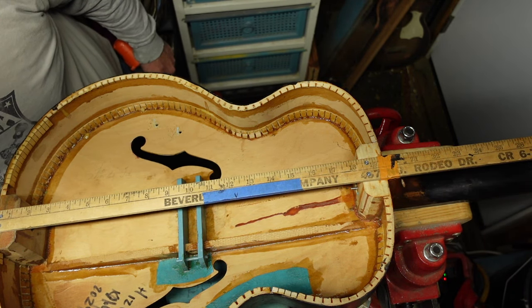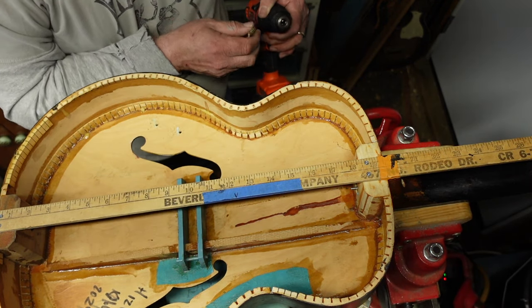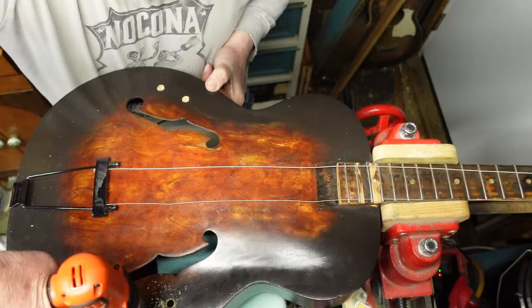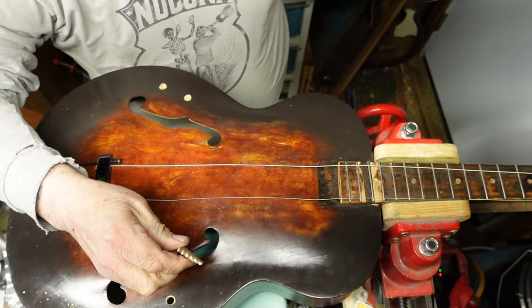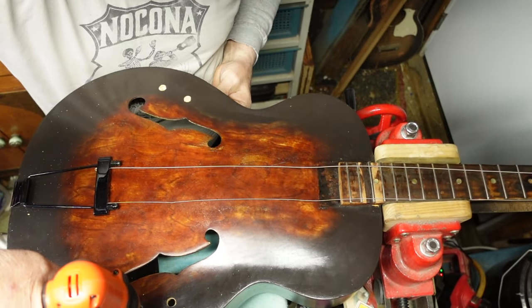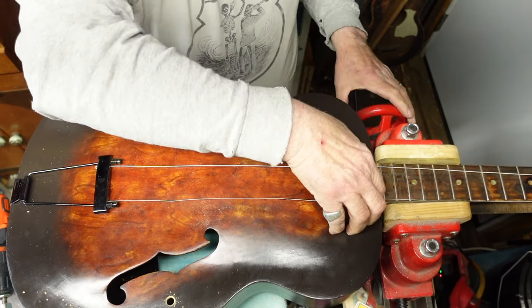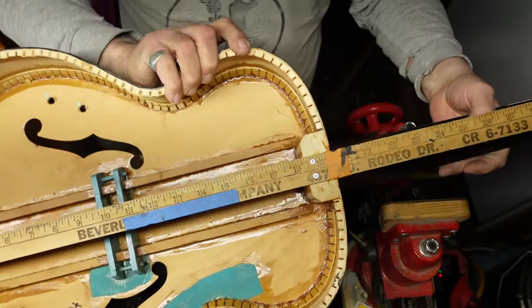So what we're going to do is flip this over now, and use a step bit and a countersink to finish these holes off. Let me flip this around. Step bits and countersinks are really handy tools because we're just going to touch this like so and get any of those burrs out of the way. And then we're going to flip this over and do the same thing over here.